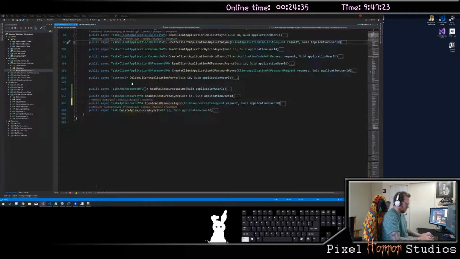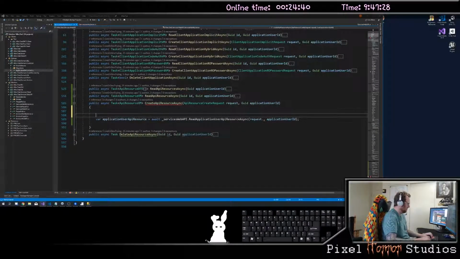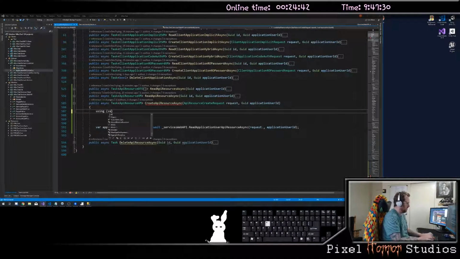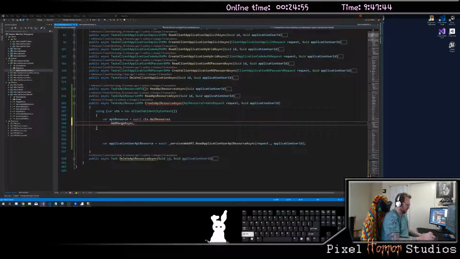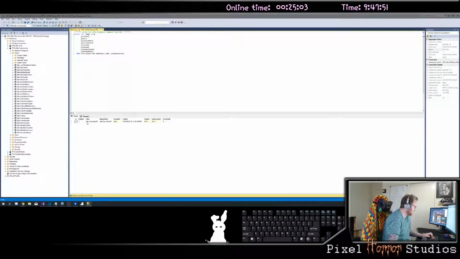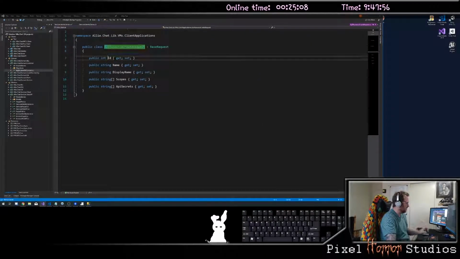Okay, so in here, the first thing I want to do is do a using var context equals new AlleyChatIdentityContext. And I want to say var API resource equals await context dot API resources dot first or default asynchronous where my, and if I look at this API resource in the database, can I make this nullable?